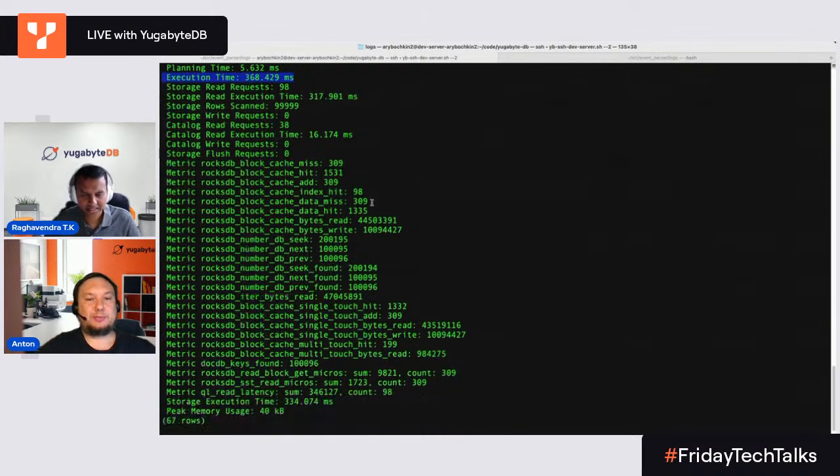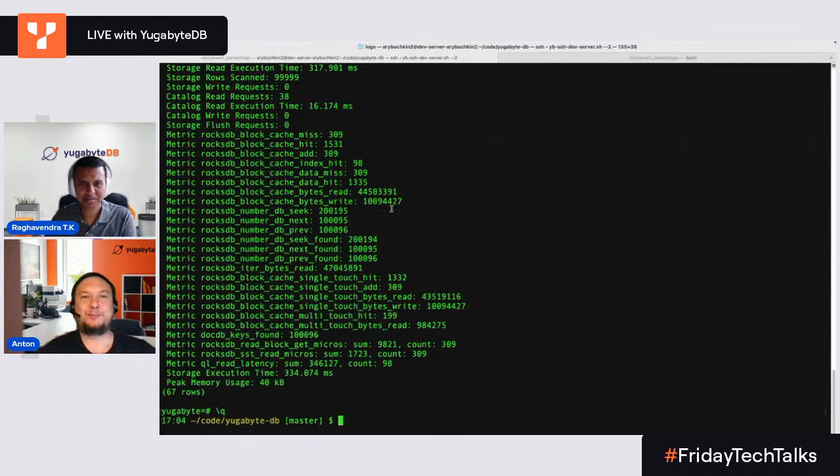Yeah, seems good. Thanks, Anton. 4x benefit, it's amazing. Thanks a lot for presenting this work to the users. I'm pretty sure it will help tremendously with all the workloads that are using backward scans.